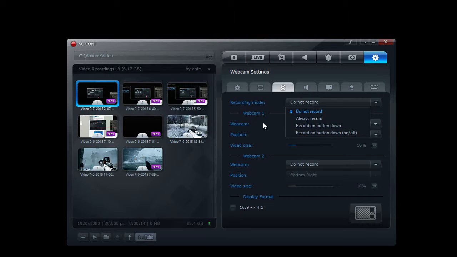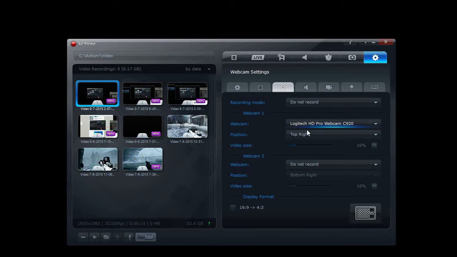You have options for 2 webcams. I only have 1 webcam, so you can choose to do not record each individual webcam, and it will not record. Of course, if this says do not record, you're not going to record anyway. So this is the main switch for webcam recording, and this is the secondary switch controlling each webcam.